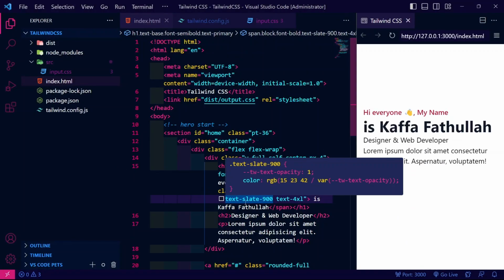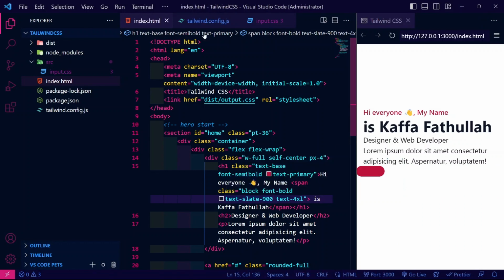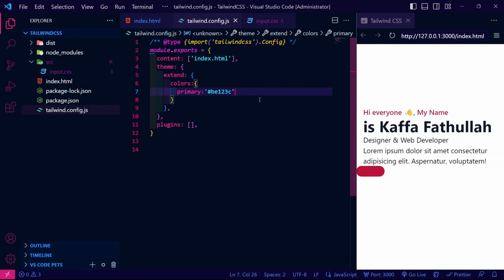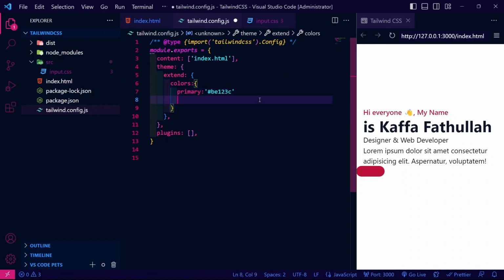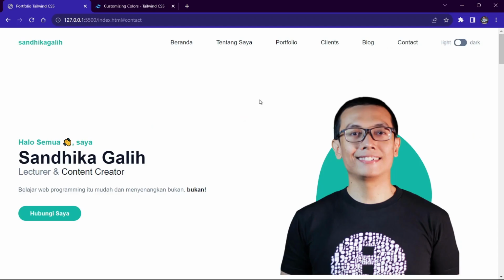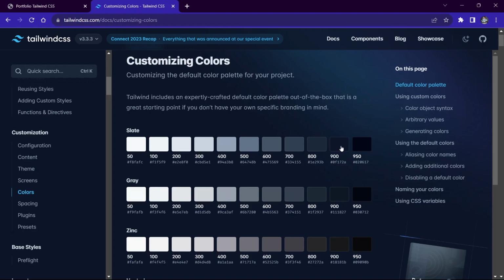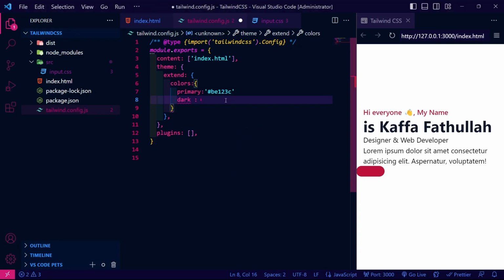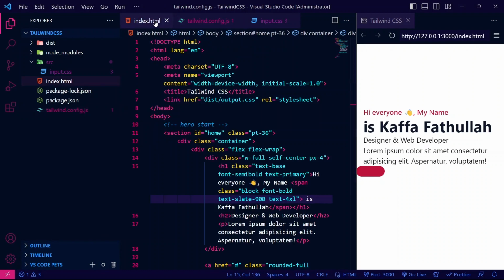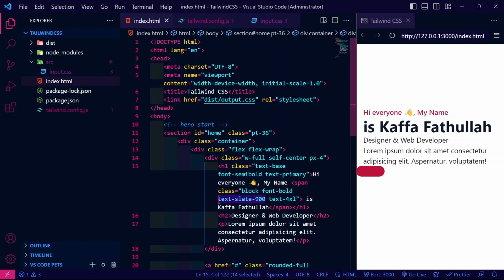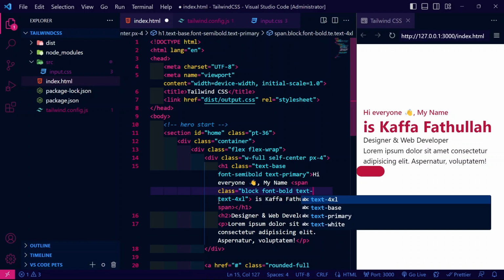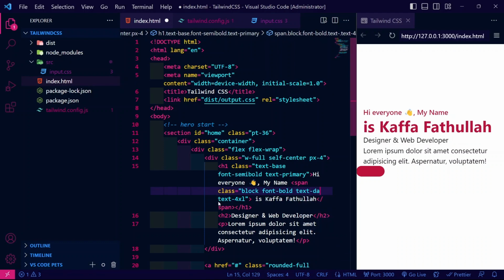But first, this text slate color, we're gonna use it so much, so we make another color section here to have dark, name it dark, and then we're gonna paste this 900 code, paste it here, hit save, and then we can use text dark instead.